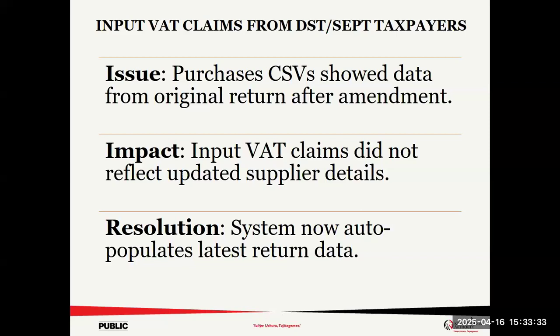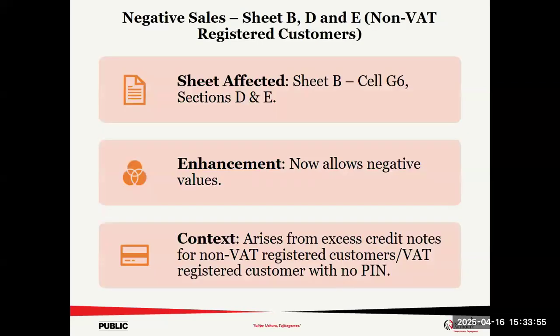So I would still have the data from the very first return, which is the original return, which was not correct. So you would find you're getting so many errors in that particular position. So what we did is an enhancement to ensure that when they amend the return and it is approved, the same update is reflected on your side.